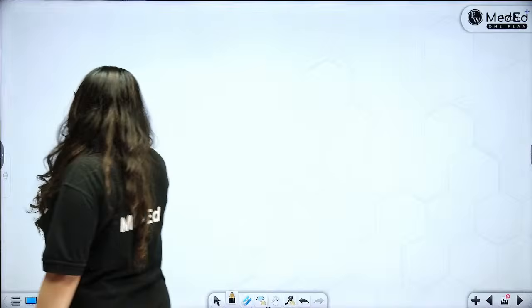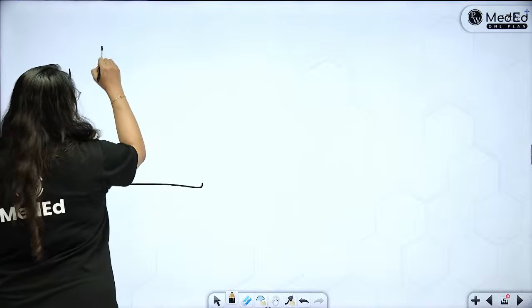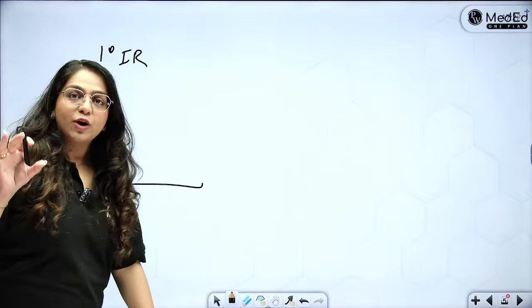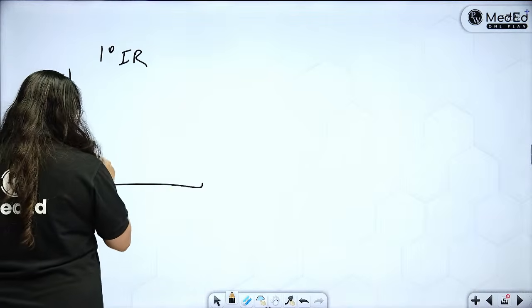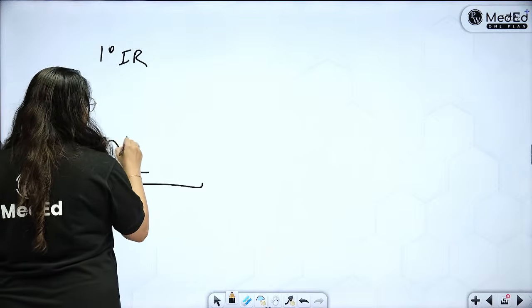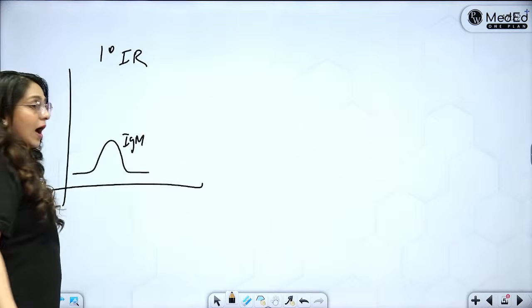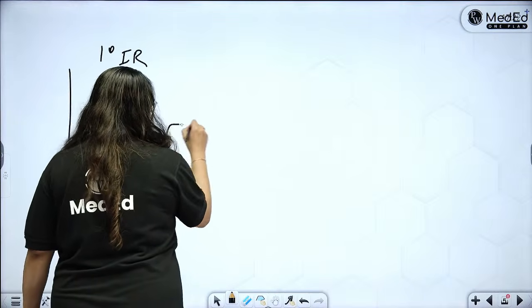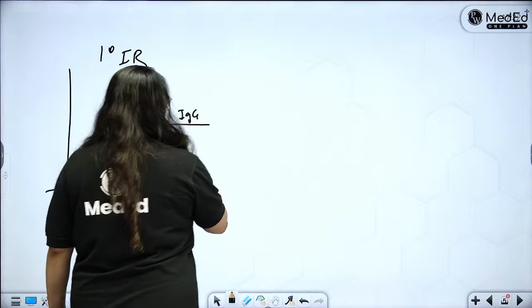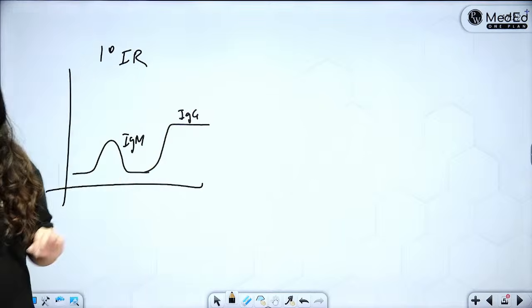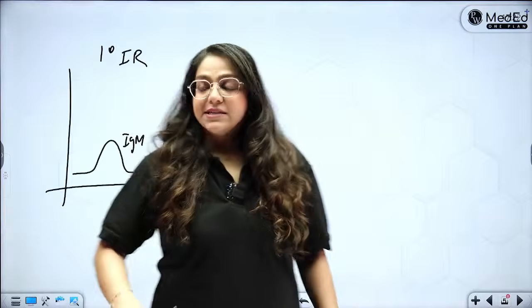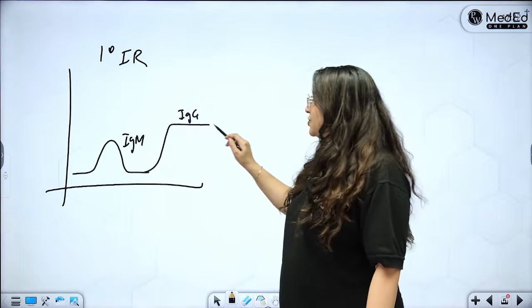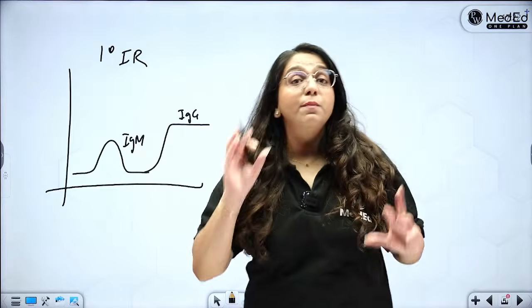What will happen whenever it is a primary immune response or the first attack in your body? You know this. Whenever there is a primary attack, the first antibody which comes is IgM, then it settles after some point of time, right? And now, after a few weeks, your IgG rises and it stays high forever. This is what you know normally. First IgM rises and falls and then IgM is replaced by IgG and that is what forms your memory.